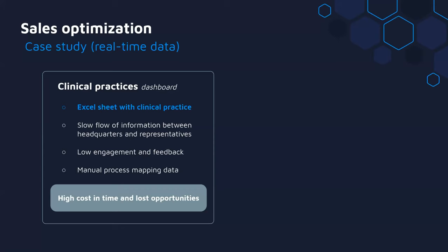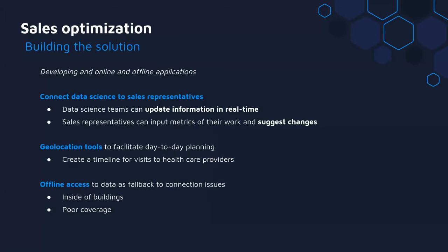We worked together with our partner to deliver this information in a way that is optimal to everyone involved, from the sales reps to the data science team and management. The solution was designed around three key requirements. First, to create the right method of delivery for the information that the sales reps need on the ground — working with up-to-date information on clinical practices, previous visits, all comments and history, and new data that improves the quality of visits. It also allows them to write feedback to headquarters so they can refine the data and provide ever-increasing quality information. Second, to assist sales reps in planning their routes and schedules through a beautiful interface designed for the users, integrating geolocation data with visualizations. Compared with the previous method of working with addresses and copying and pasting between different applications, it improved the quality of life of people on the ground.